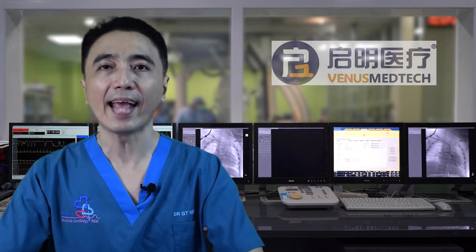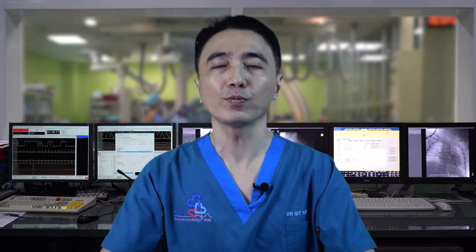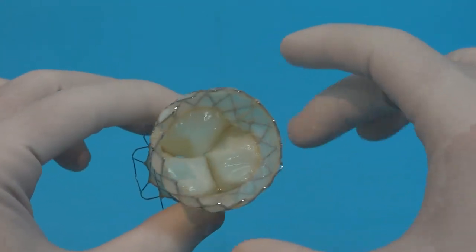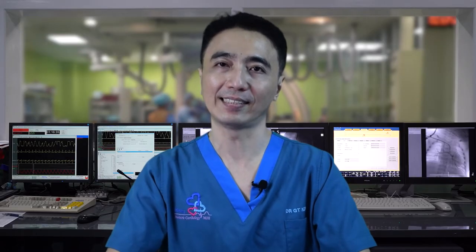So once the air is clear, let's dive into Venus P-valve. The Venus P-valve is a self-expanding pulmonary valve for percutaneous implantation, particularly suited for those patients who had undergone TOF repair. In short, it is composed of a nitinol support frame and a trileaflet porcine pericardial tissue valve with the 22 to 24 French delivery catheter.